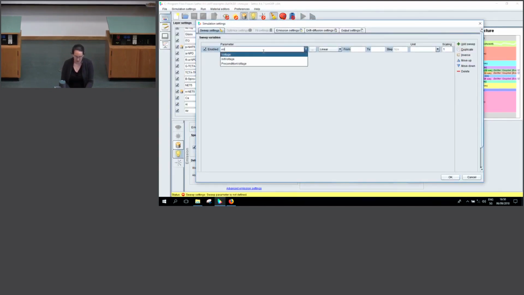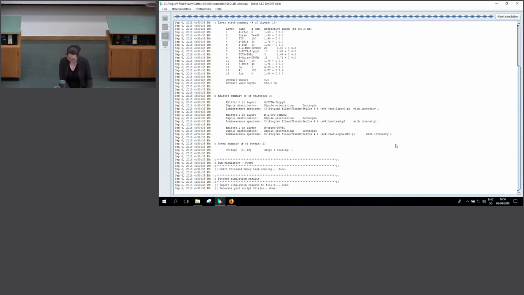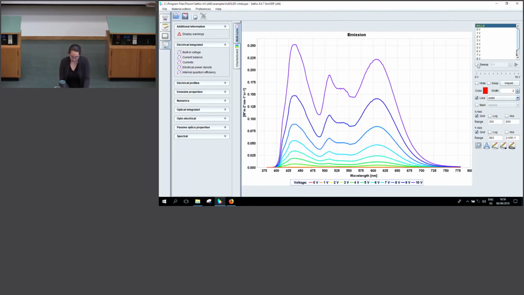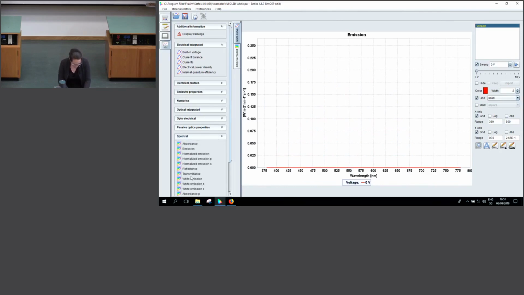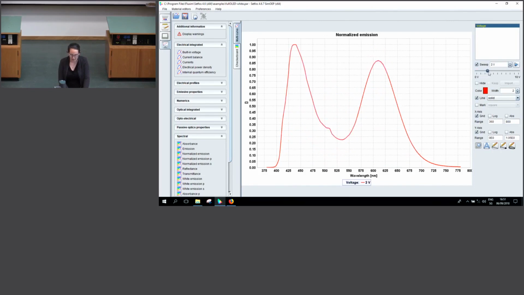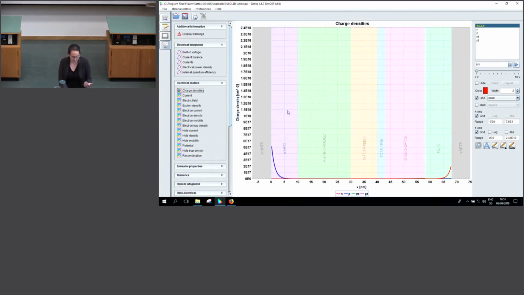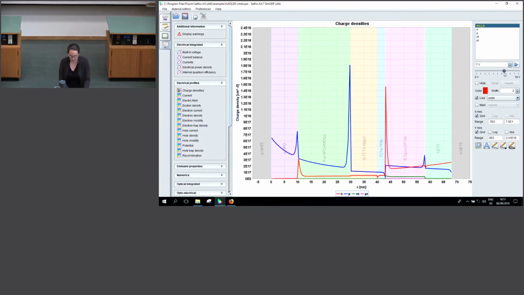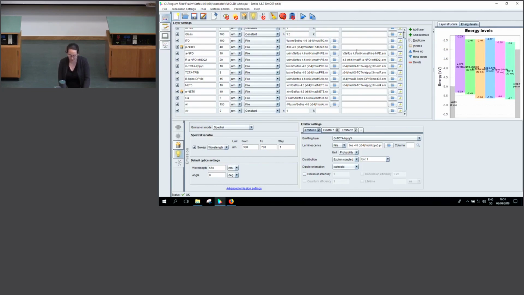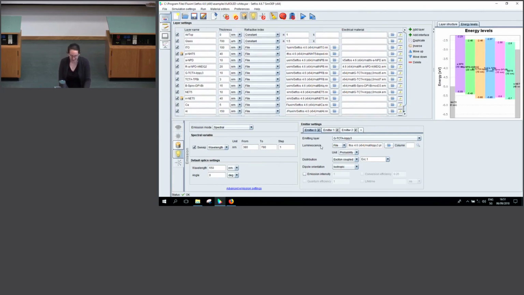Then you can also do a sweep. So we will sweep the voltage to get an IV curve. Just 0 to 10 volts in steps of 1 to speed up. Okay. Now I think I will look into the normalized emission. Then you can see that, depending on the voltage that you apply, you have a shift of the spectrum. So the higher you go, the more red contribution you get. And this you could now understand by looking at the charge densities as a function of voltage. So it also works for such complicated structures which have a lot of layers and a lot of barriers, but of course there can also be problems with convergence.